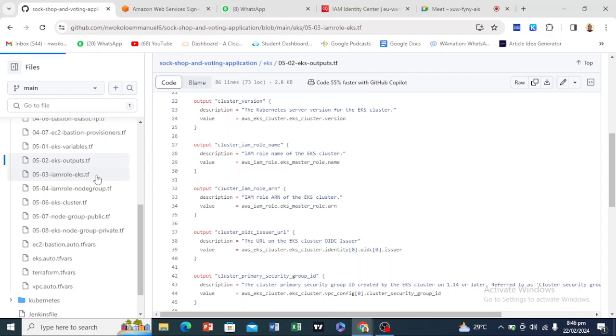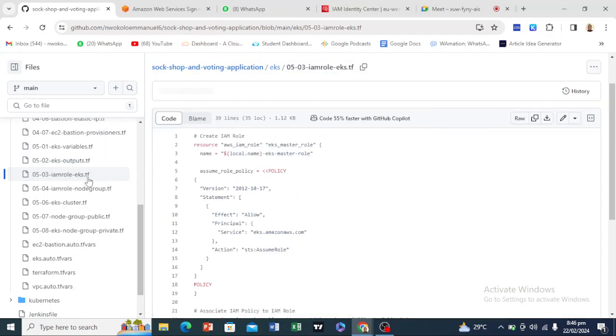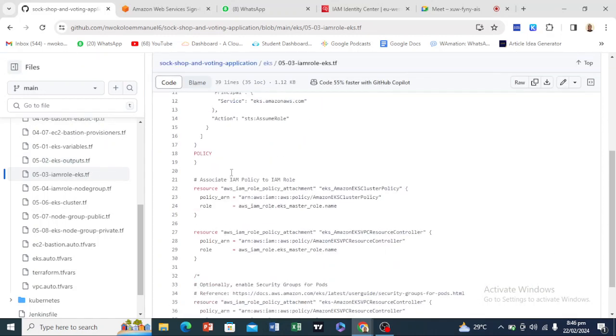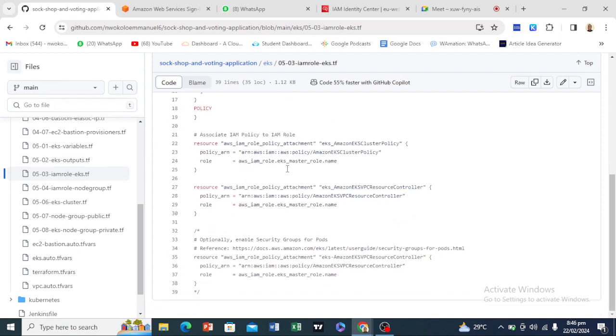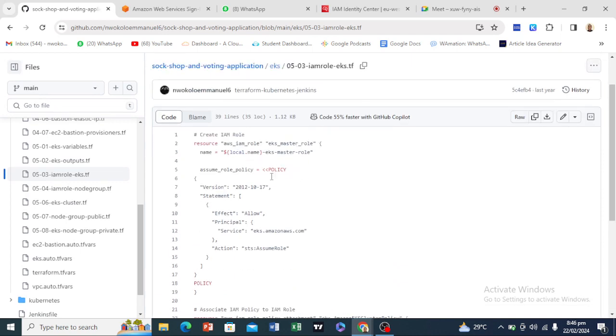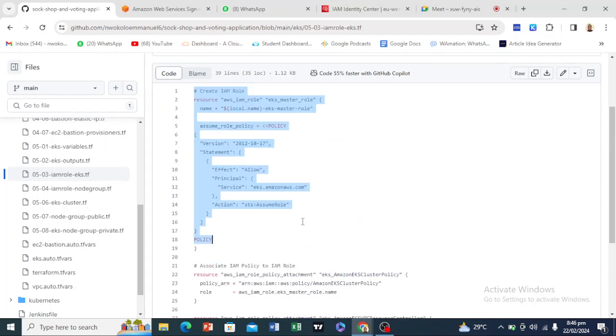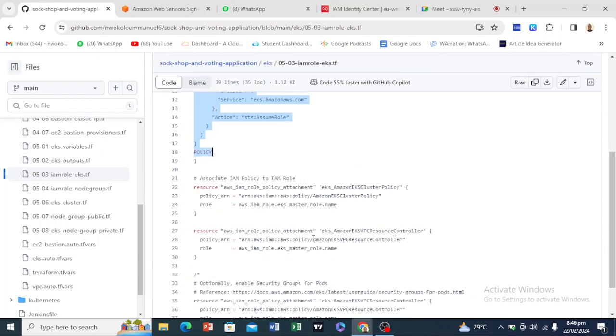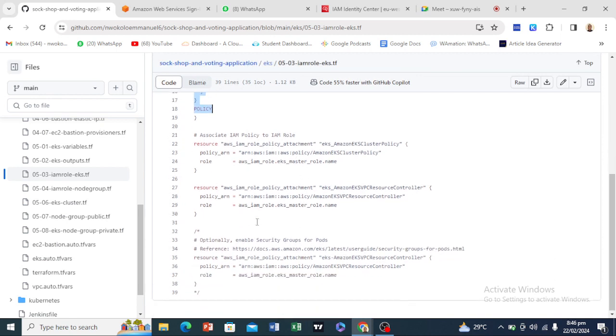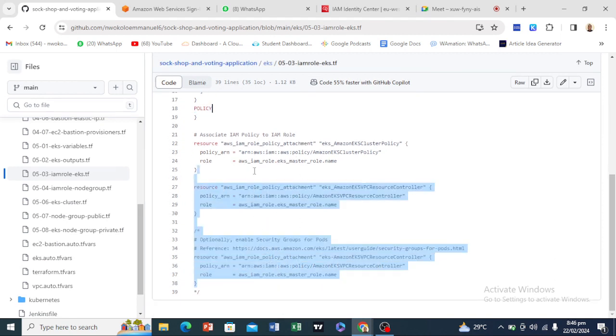So if you go to the IAM role for the EKS cluster, because we need to create two roles for the EKS cluster. So this is the first role, and this is the second role. This is actually like a policy attachment role. So this helps us attach this to the cluster that we're going to be creating, right? That's basically what this is for, right?